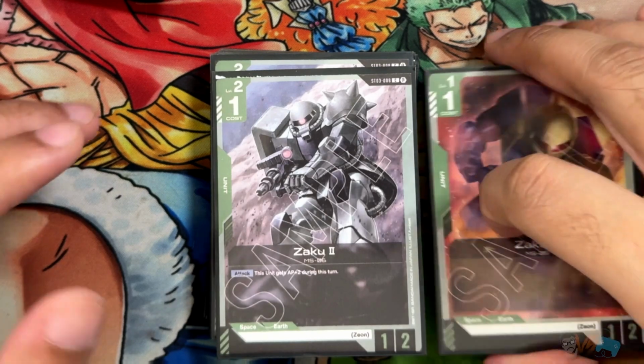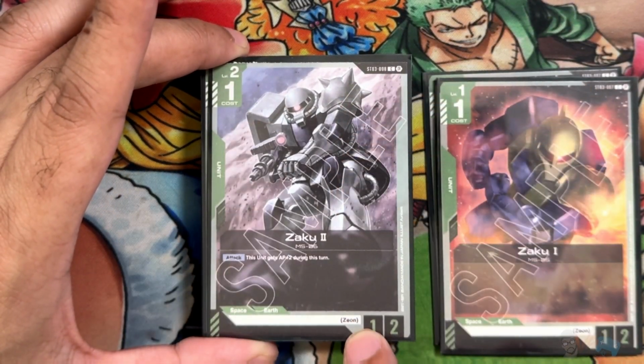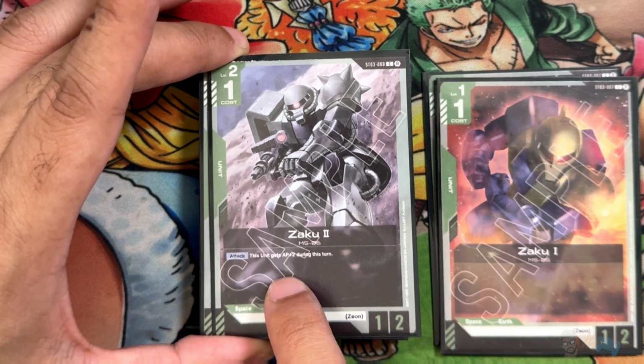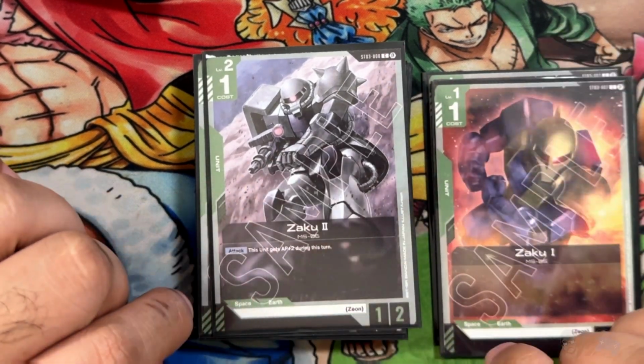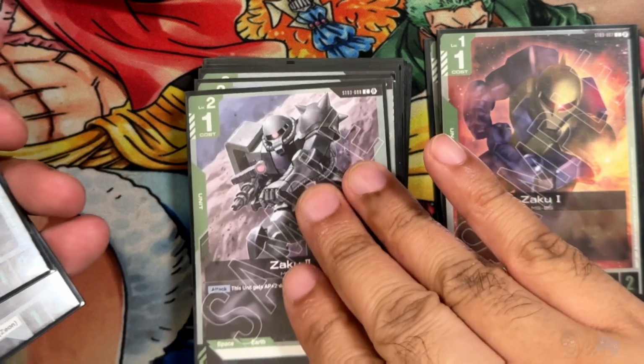Next up, we're running Zaku 2. This is your second early game card, 2 cost 1. It's a 1-2 unit as well. However, when this attacks, you gain 2. So it has the basic stats here, but when you attack, you can take out one of their early EX bases. So it's pretty good. So that's your early game.